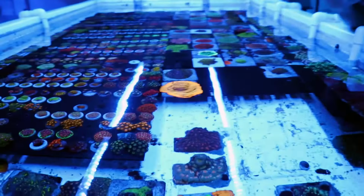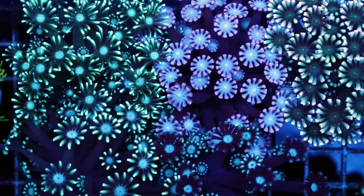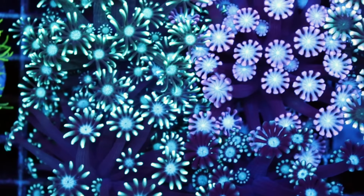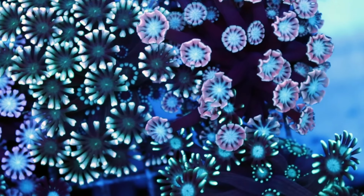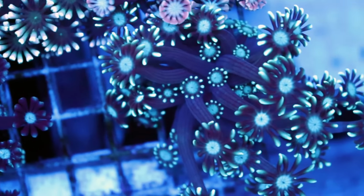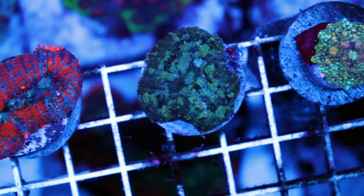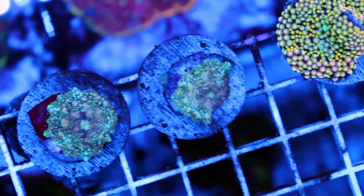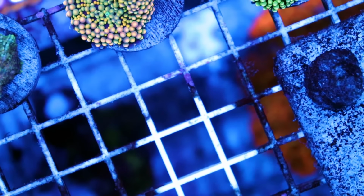Wow. Are you running carbon on this? No, we never use carbon this entire time. How come? Is there a reason why? There's so many ups and downs. I feel like if we were using it, it would have to be an all the time kind of thing. And it does strip trace elements, iodine. So these tanks are so shallow, we're not really concerned with the clarity of the yellow in the water. We wouldn't even notice it really. Yeah, it doesn't really matter. I guess the cons outweigh the benefits. I'm kind of leaning towards not running carbon at all.